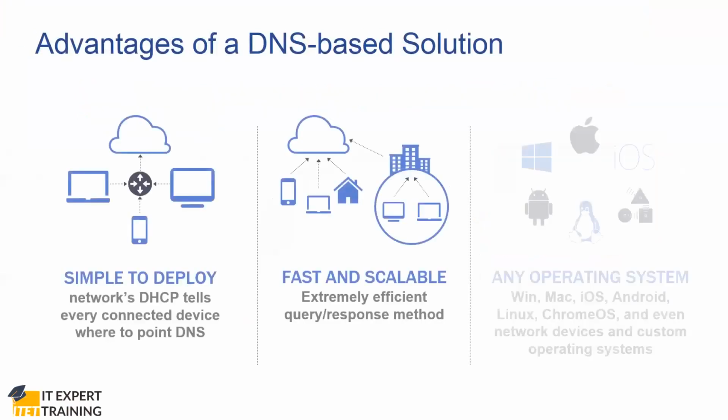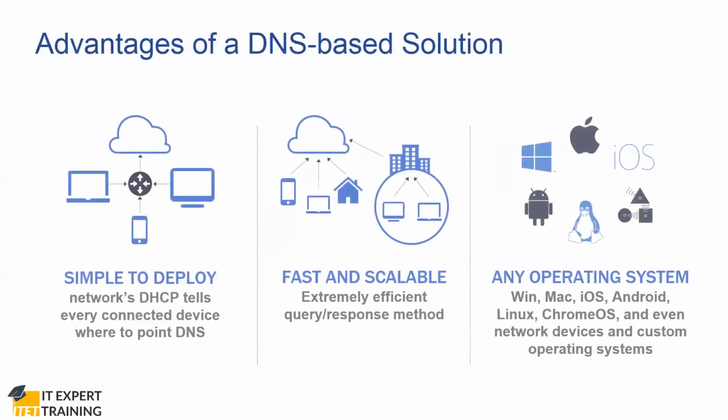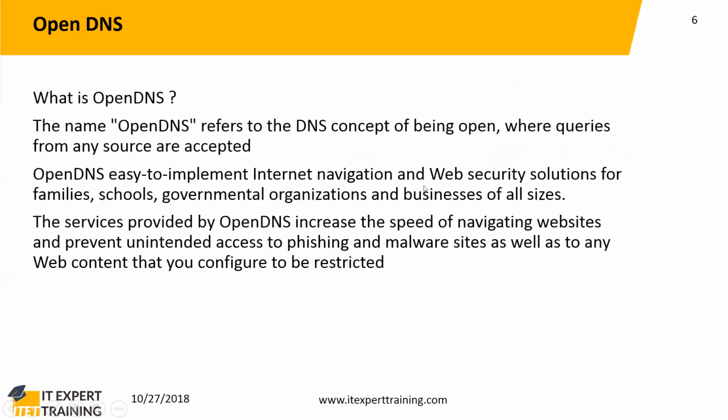The advantage of a DNS-based solution is the elegance of DNS: everything already uses it today. So you can simply deploy fast and scalable on any operating system. It does not matter who owns the device, how you have set up your network, or what OS or apps are running. They all work with DNS the same. So that's how OpenDNS comes into this.